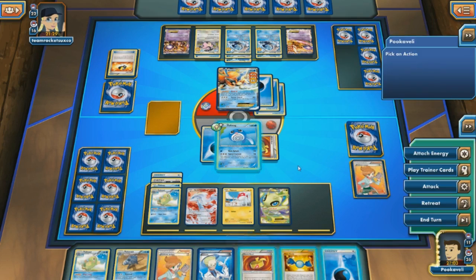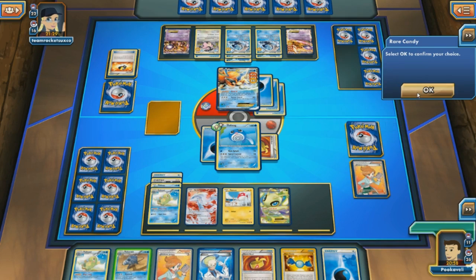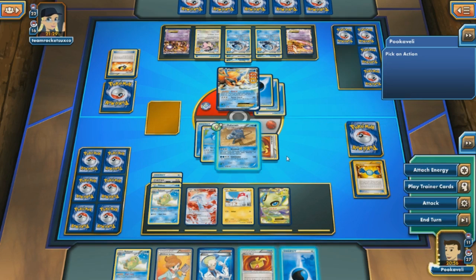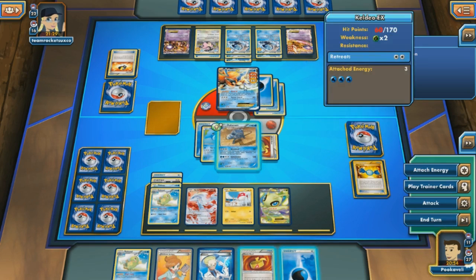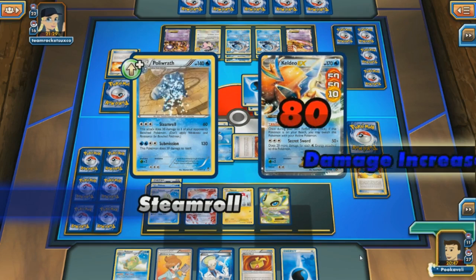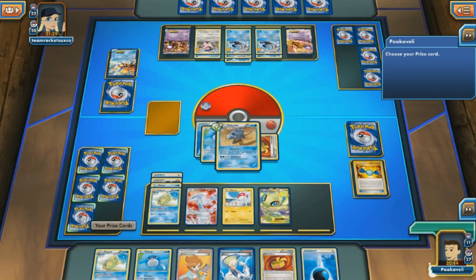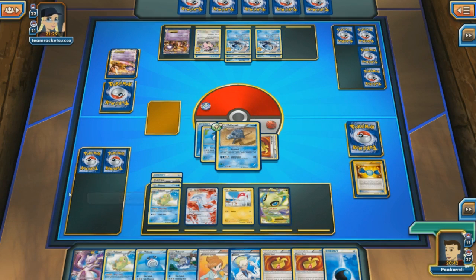So here we go. Juniper and... oh, hey. All right. Rare Candy, Poliwrath. Here we go. Got the big guy in play. Now it's time. Oh, check it out. So we're going to go ahead and steamroll, knock out Keldeo, and boom, knock out Mewtwo as well for a 4-prize knockout. Oh my goodness.